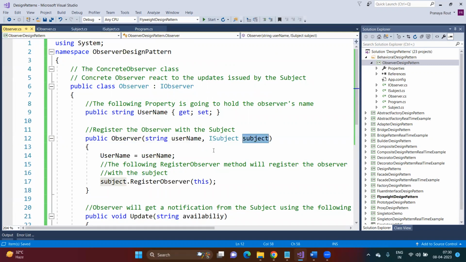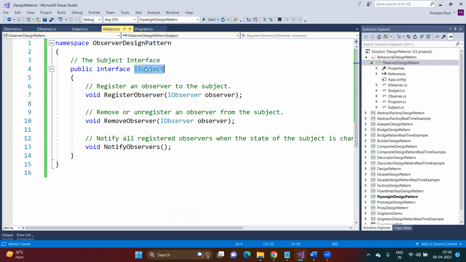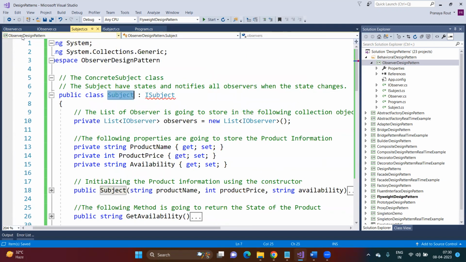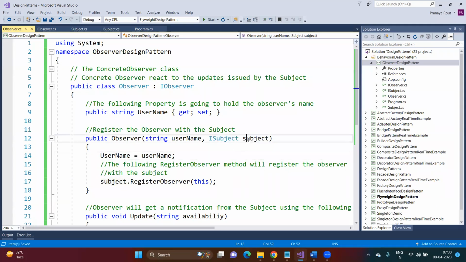If the observer is going to click on the notify me button, that notify me button belongs to a particular product. What is that product? That product information is going to be stored inside this ISubject reference variable. So this subject is one of the concrete products of the subject, and that subject object is going to be stored here.